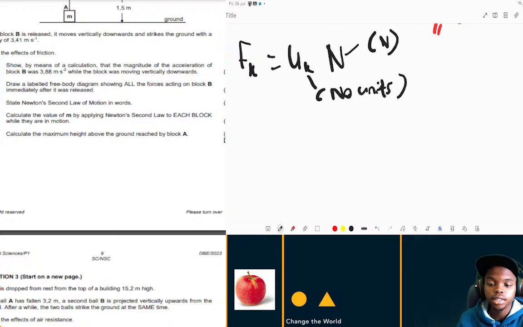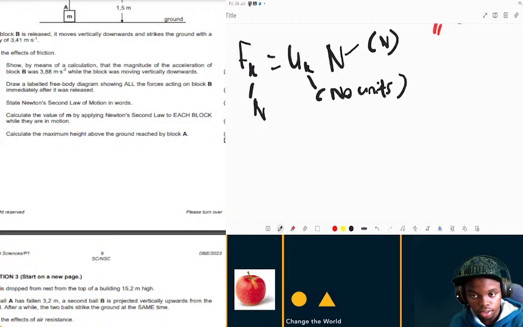This is how you tell whether a number is a coefficient of kinetic friction or a frictional force. You differentiate by unit. Frictional force is also calculated in newtons, so you will see the SI unit, newtons. But the coefficient of kinetic friction has no unit. It will just be numbers, no units after that. Only frictional force has units.